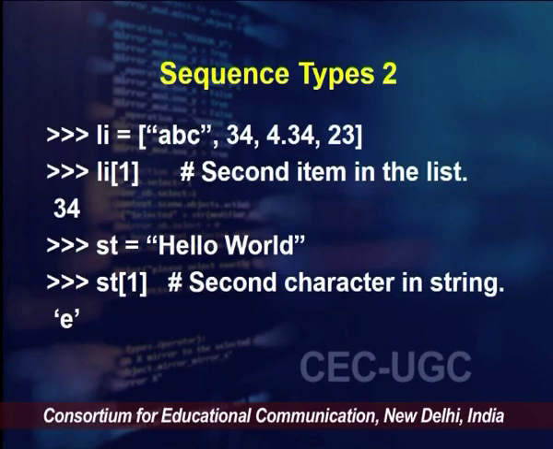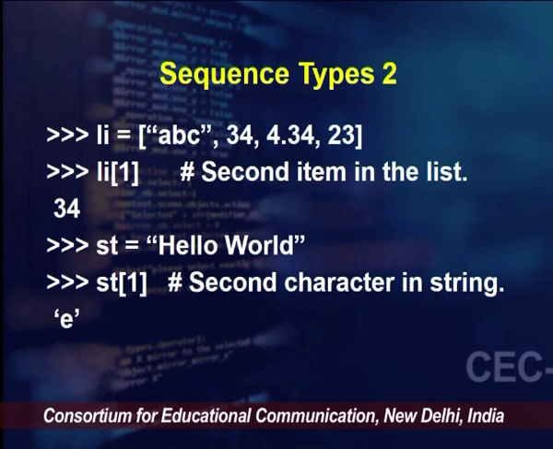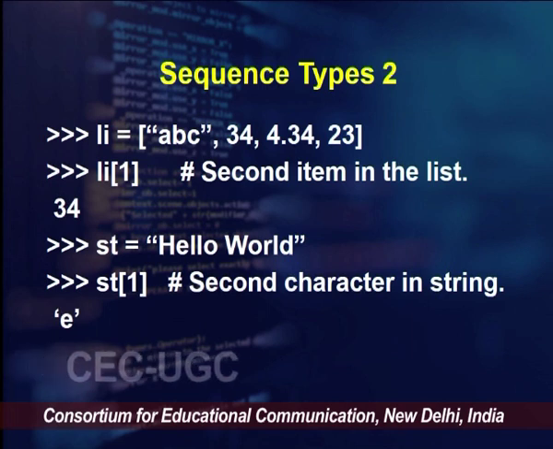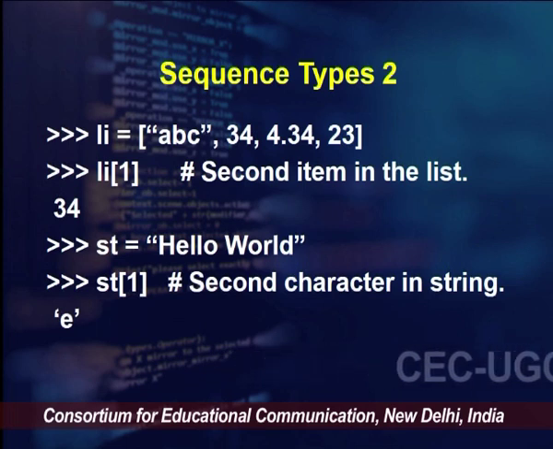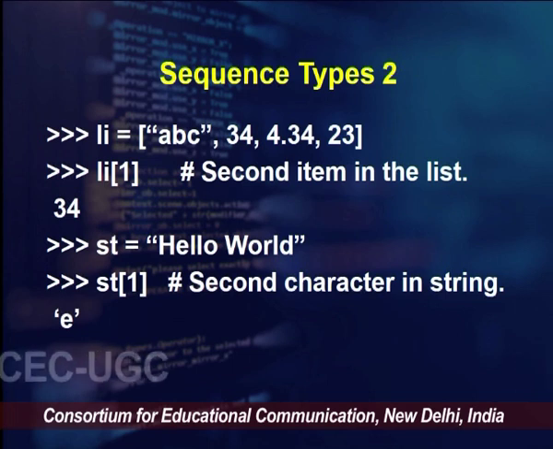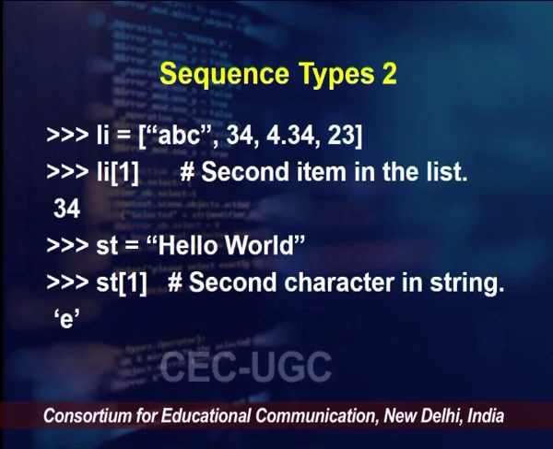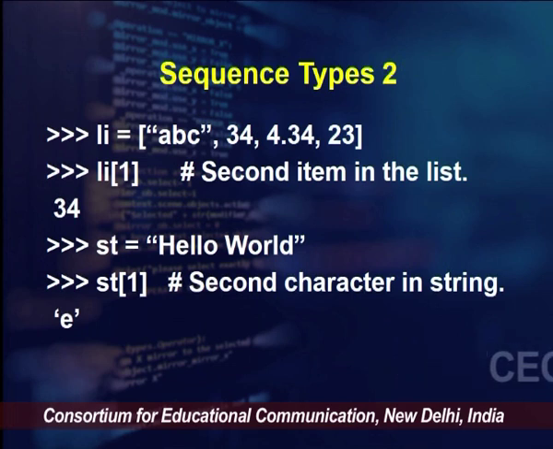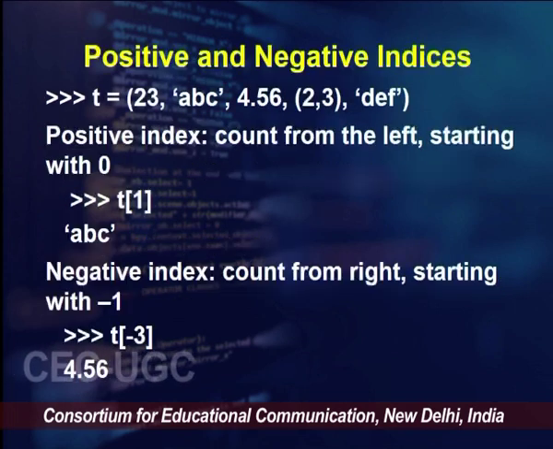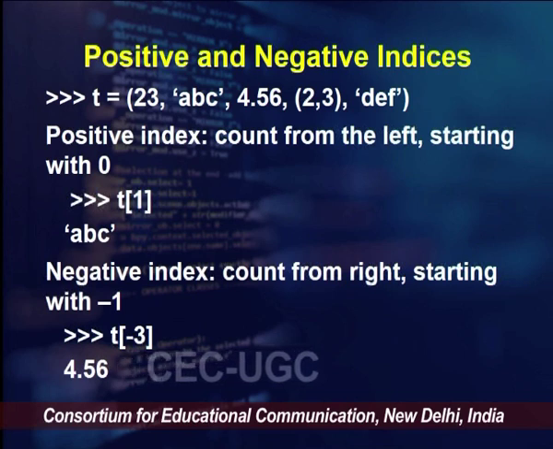The same way it will be applied to your list also, and the same way it will be applied to your string also. So, when you are looking at string, it is going to return the second character in your string. In this case, when we are using an example, say hello world, the character which is at the first position is E, so that is going to be returned. Then we have the positive and negative indexes also.